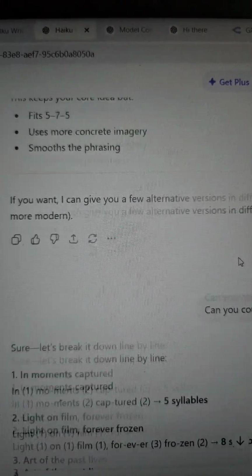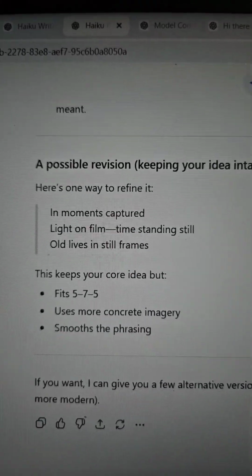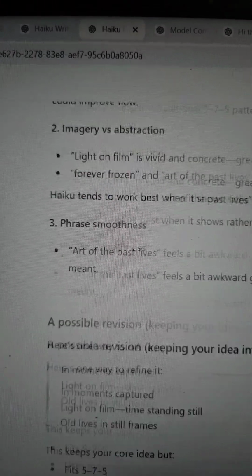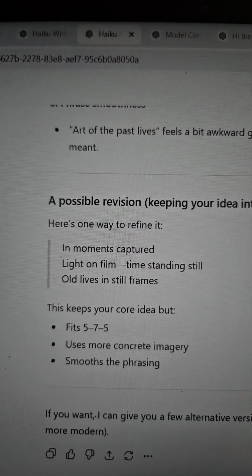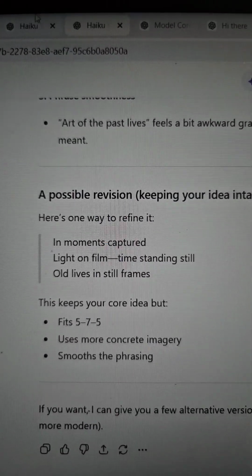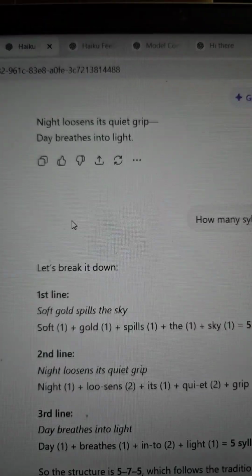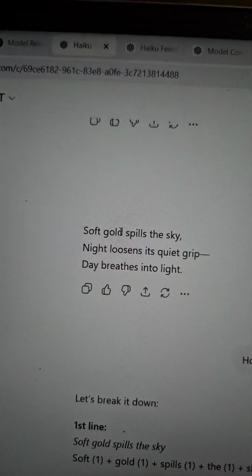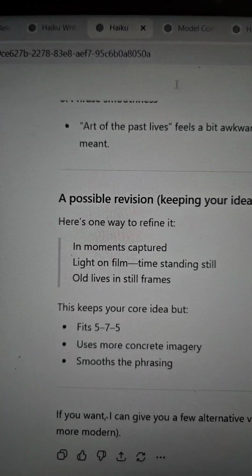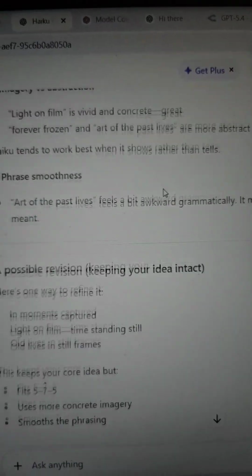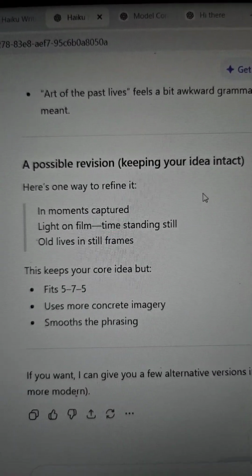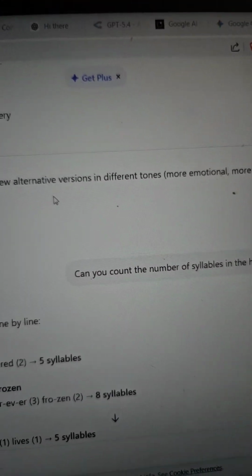So I actually went ahead, and then it gave me some other pointers as well. So if you even have an existing haiku, you can just ask it for feedback on that. Or what you can also do as a hack again is take this haiku here, pass it to ChatGPT again and ask it to give you feedback on that, and then if it suggests any improvements, you can just ask it to implement those, right?